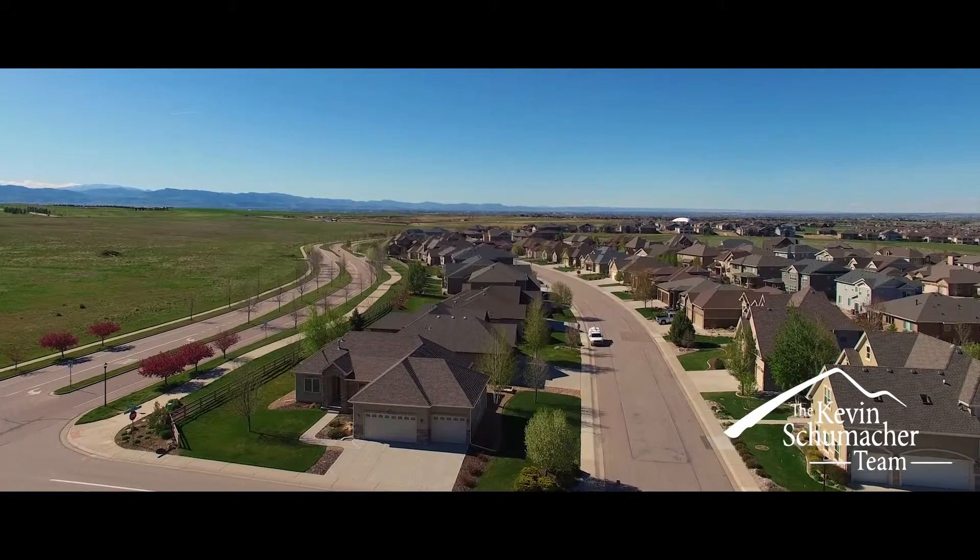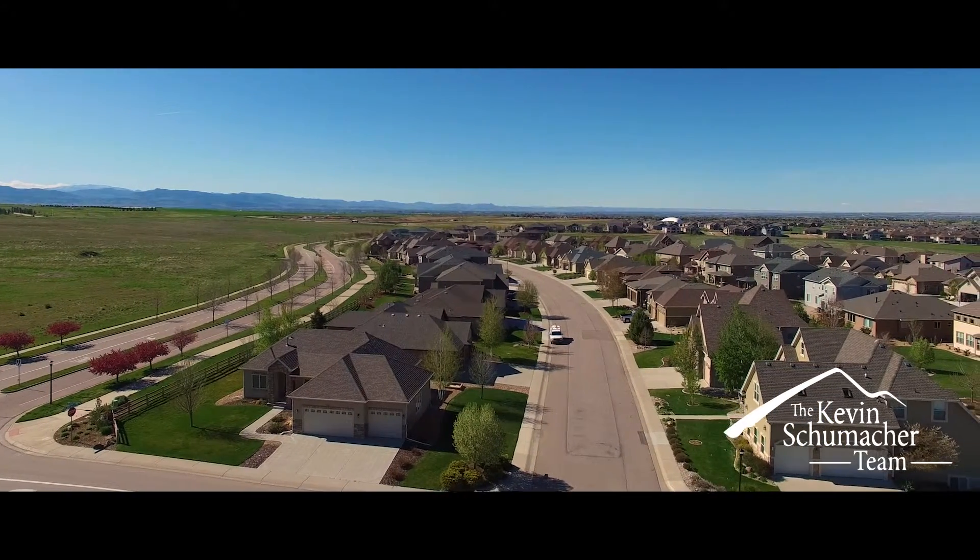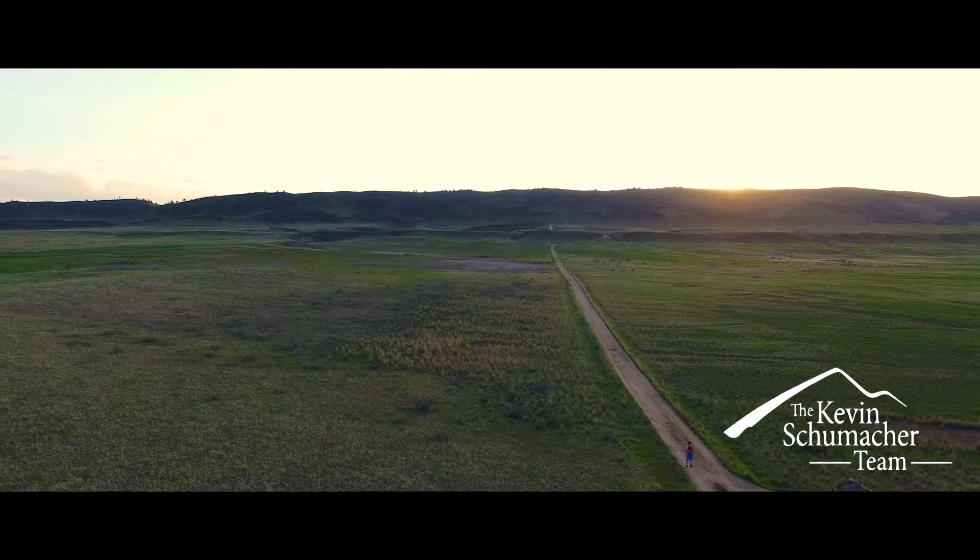There are so many outside influences on the process — where do I buy boxes, I need a moving truck, signing the kids up for school, a spouse starting a new job — and we take the burden and do all the heavy lifting on our end. It is our responsibility and our commitment to you to take on the stress of the home buying process so you can focus on what's important to you and your family, and getting into your new home.